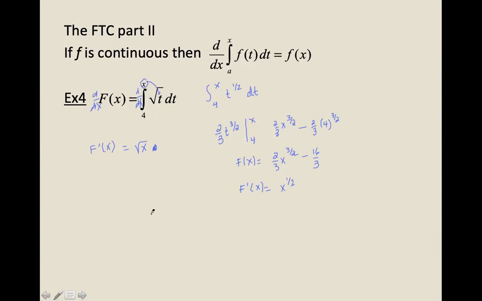When you see these on the AP exam, they're not going to give you ones like this that you could just evaluate. They're going to give you some crazy function which requires that you know the second fundamental theorem of calculus, that you know to plug this x in here. If this limit of integration is itself a function, you will have to use the chain rule. So in addition to plugging the x in, you will also have to do the chain rule for whatever this is. If I do that on this problem, you can see the chain rule derivative of x is just 1. So this is square root of x times 1, or just square root of x.